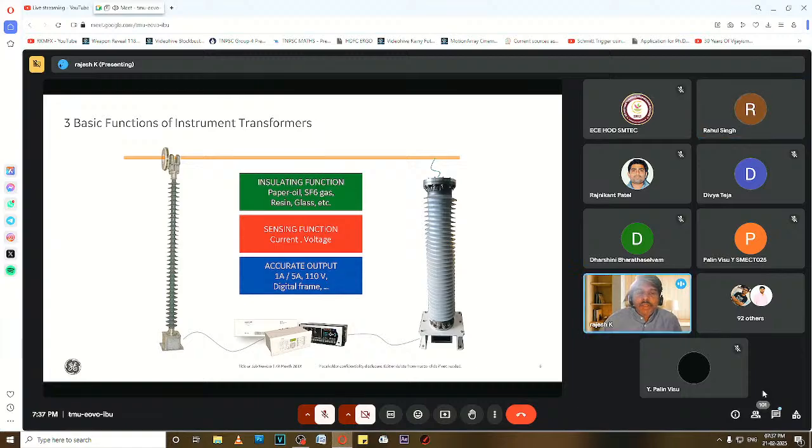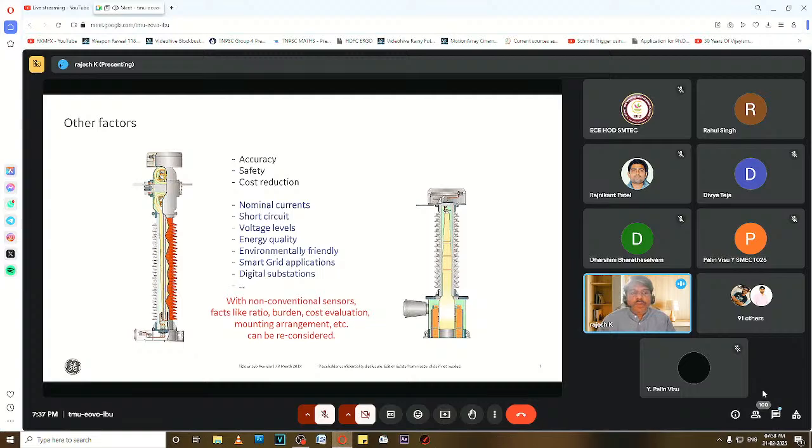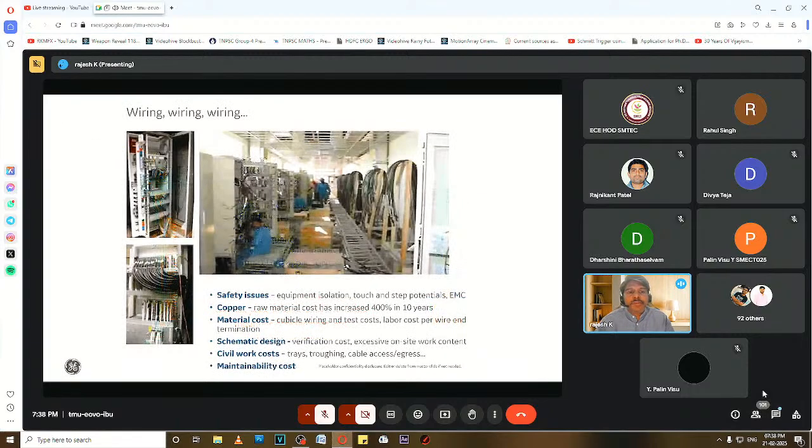So you will have the data available on an optical proprietary protocol. Then there will be a small numerical merging unit, and that will convert the data information to 61850-9-2. So essentially, that will be complying with the protocol and the standards. So this is the look and feel of how a conventional instrument transformer would be. When you have non-conventional, then it becomes altogether a simple one. Simple sensors, which look like this.